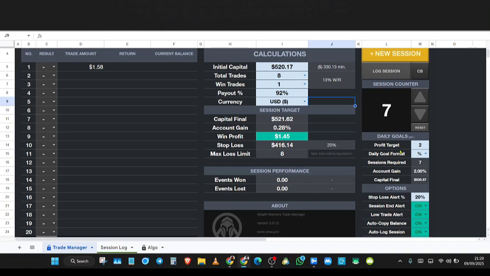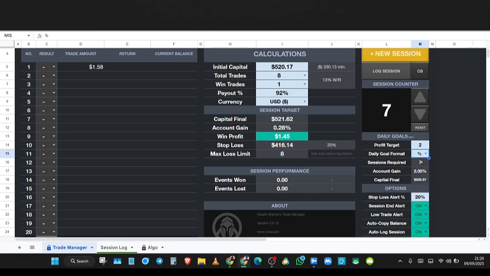Here is where you set a daily target for yourself, what you want to do based on your account. You can see I set it this way: my profit target for a day is 2%. And my daily goal should be in percent. Since my profit target is 2, here is where you select if you want it in dollar or in percentage.